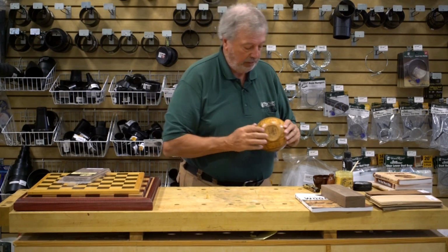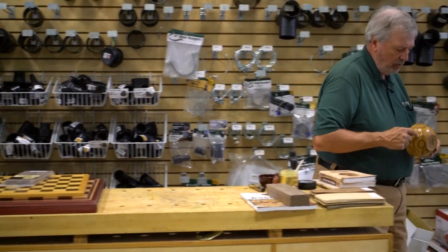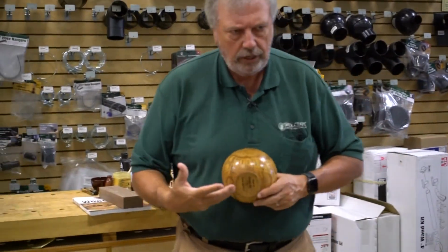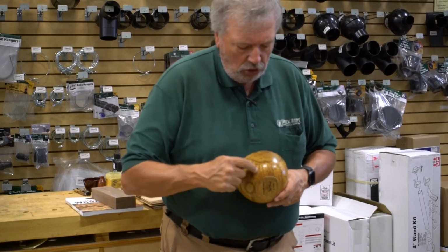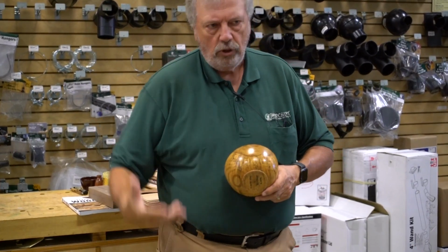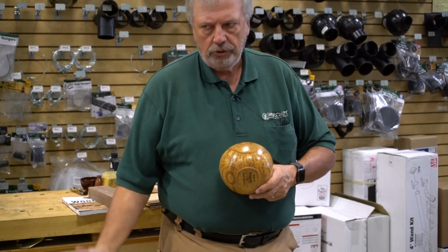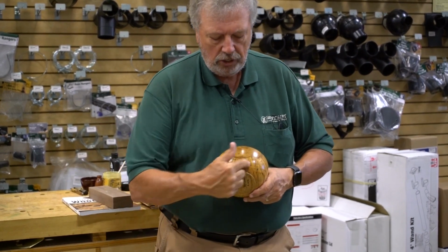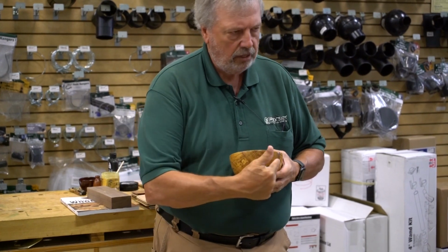But this is an example of how the ground the tree grew in affects the wood. You don't normally see dark bands in white oak, but the ground it was in, the minerals in the ground, the minerals that the tree brought up changed it, made it unique. Look at this.